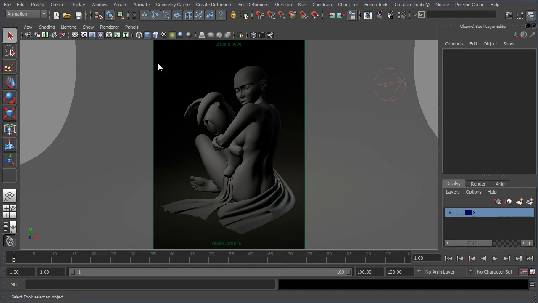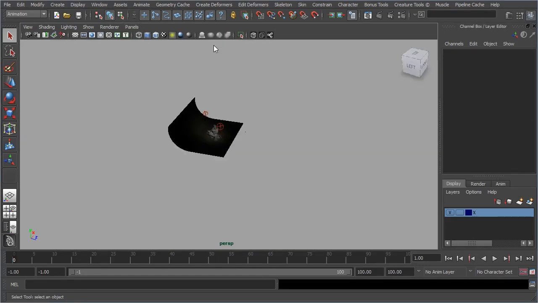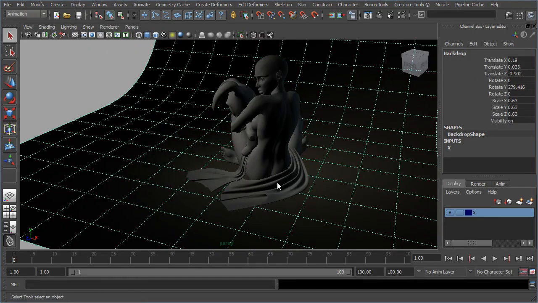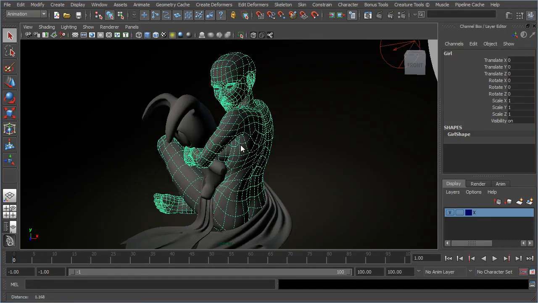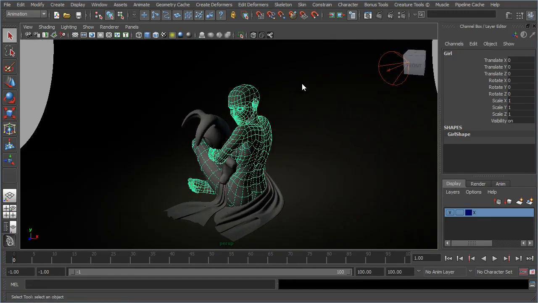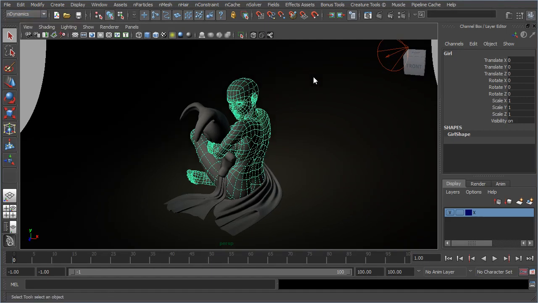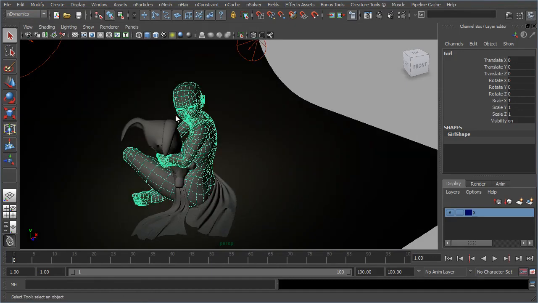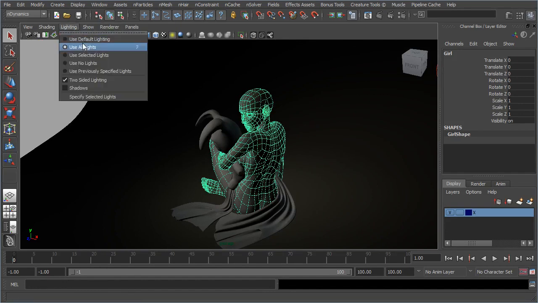Now this is the scene. If we switch to our perspective view so we can see it, we have our lights, we have our backdrop, the sheet, the teddy, and obviously the girl. Now we could go straight in, go to our NDynamics drop-down menu here, go to NHAIR and create hair straight away, and that will apply hair to the girl. But the problem is it's going to apply it to all of her, and we only want it to be around her scalp area.